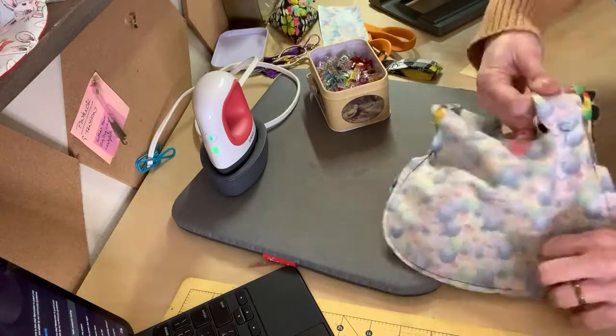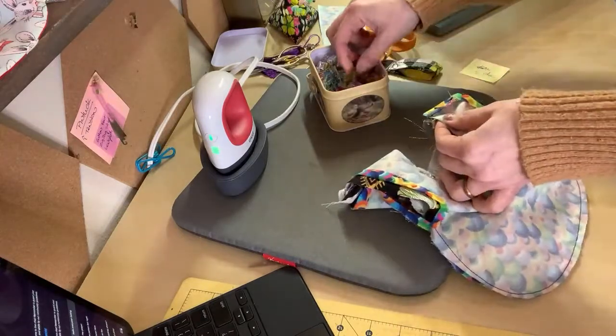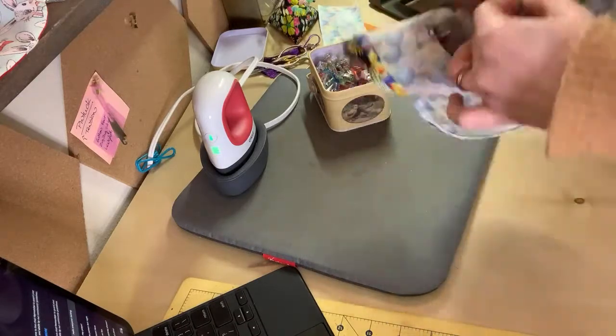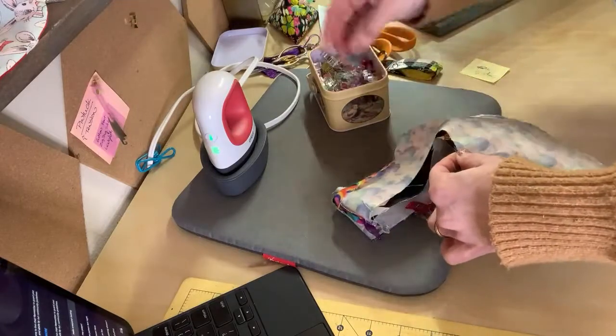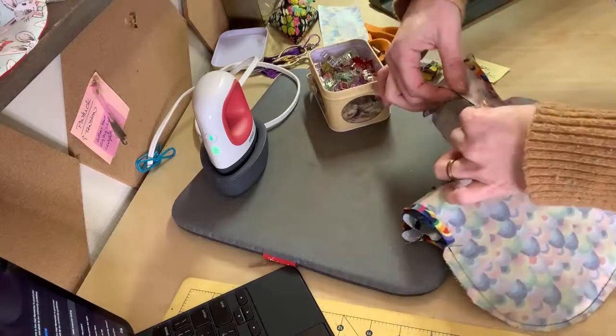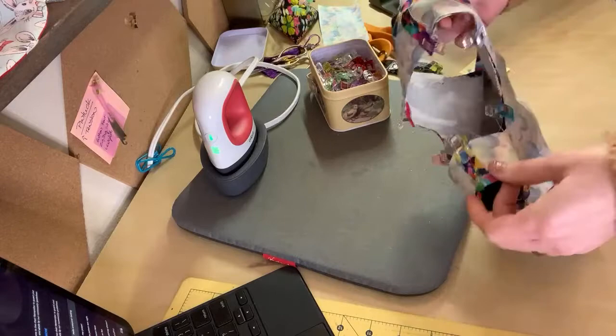Now everything should align properly, so you shouldn't have any extra fabric at the neckline because the two pattern pieces should be the exact same size. Oh yeah, these clips work so much better than pins.